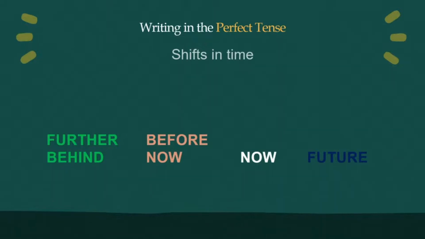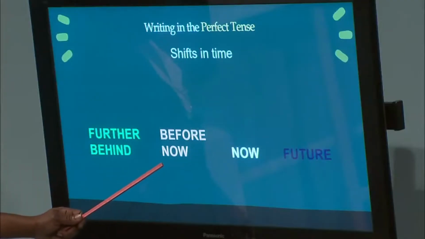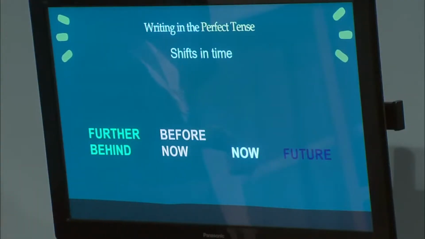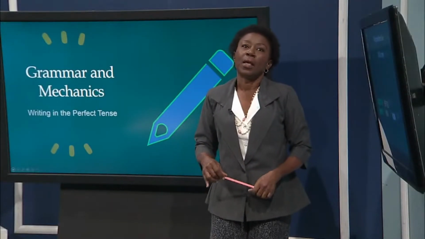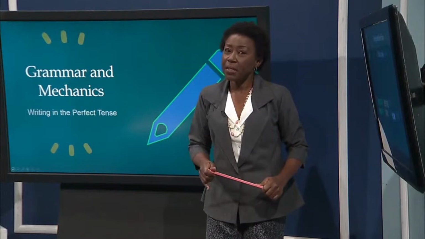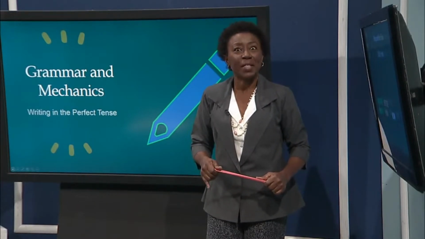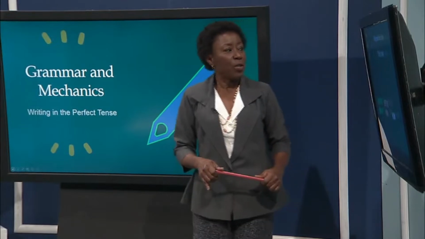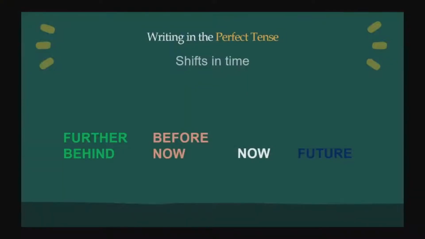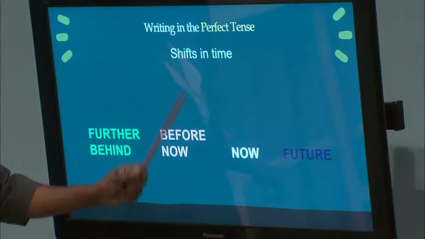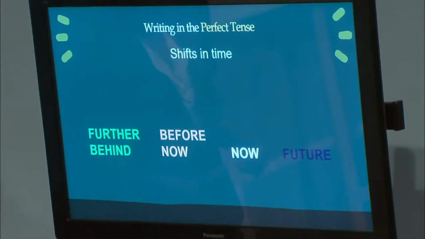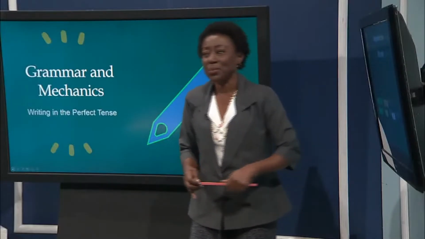The perfect tense is referring to now that you are doing something that started before now. So in studying the perfect tense closer today, you should know what it is and see the benefits of using it in your writing. We also have the future tense. We have the future perfect tense. And we will be looking just at the perfect in this lesson.